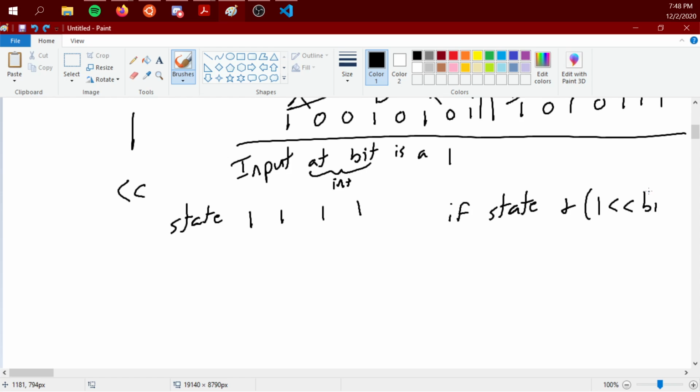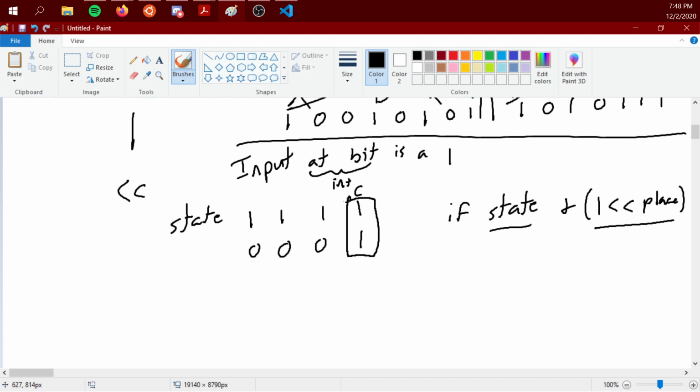Or I guess a better thing would be to say shifted to your place. So essentially what this is saying is, if you start and you label bit 0 as Cooper, then you would say if state and 1 shifted over 0 times, which would look like, if this is state, then 1 shifted over 0 times is this.